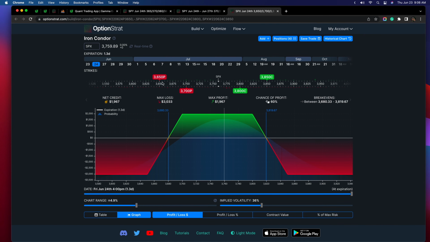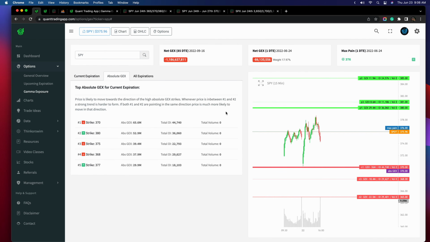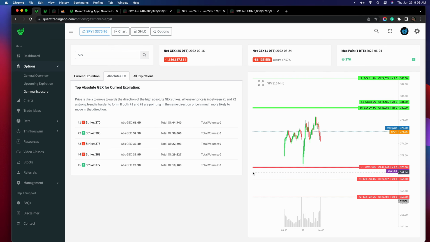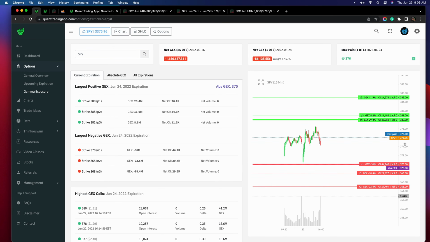You can use this information to structure your trades. Now, if you're a day trader and you're a scalper, as price got up to this level yesterday, this was a high gamma strike live, because this gamma is going to change. So you can refresh this page and check it as the market is trading, and these levels will adjust on the chart right here.